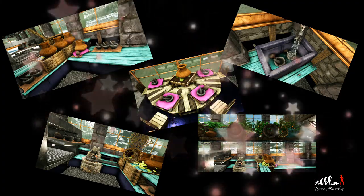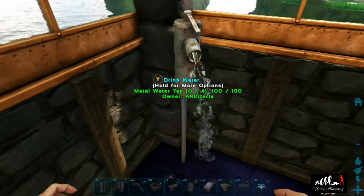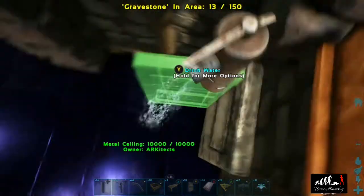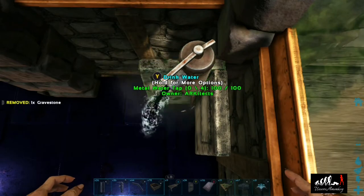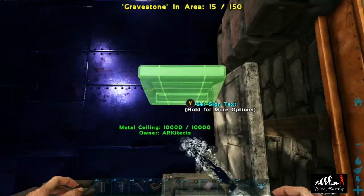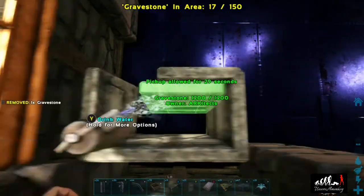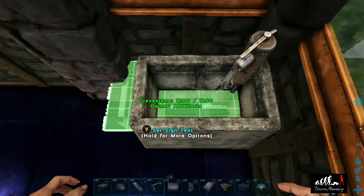In the far right corner of the kitchen I have placed a vertical pipe with a tap, and I just place the intake pipe as well. Now we're going to grab some gravestones to create our sink. It does take a little bit of patience to line these up, but once you have them lined up nicely they look awesome, and today all the pieces fit together.